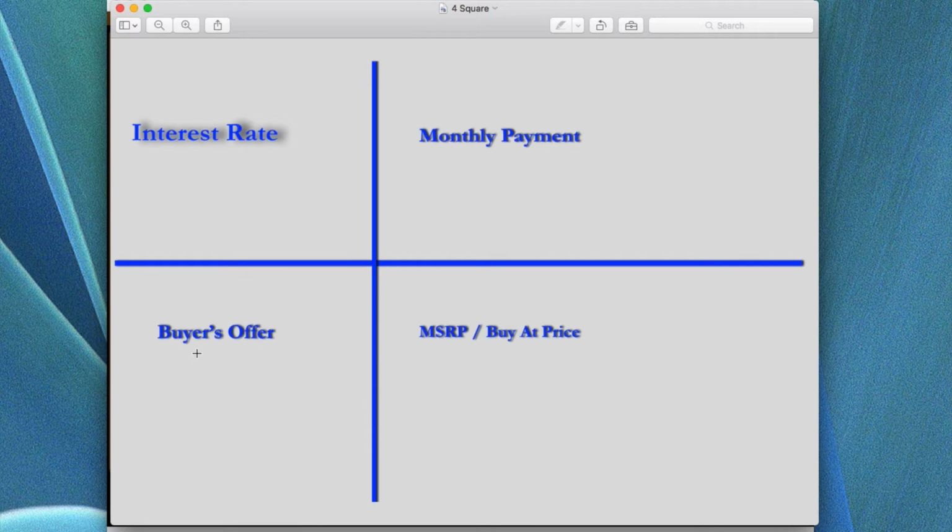So they're going to ask you what you really want down here as far as price and adjustments. This is the key one. When you get down to the last part of the purchase of the vehicle, you're going to be asking for an invoice. Do not do that initially. Do not offer a trade yet. Now, the buyer's offer is also going to include the trade-in, and that money is figured out on the buyer's offer when you're actually working with the dealership.